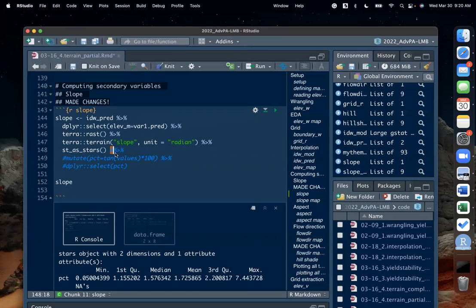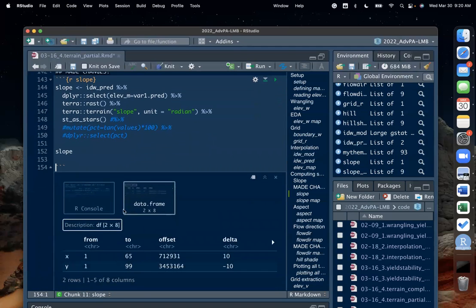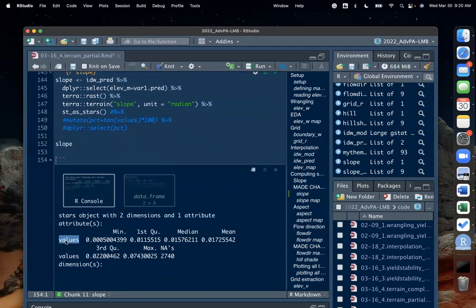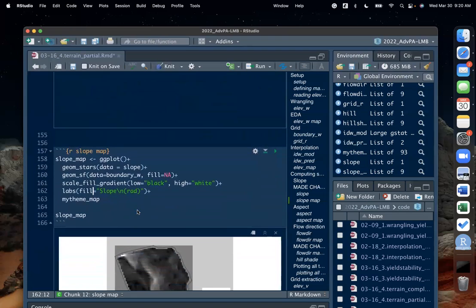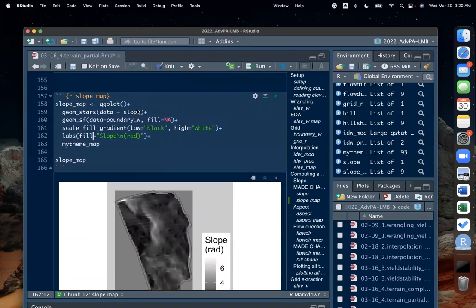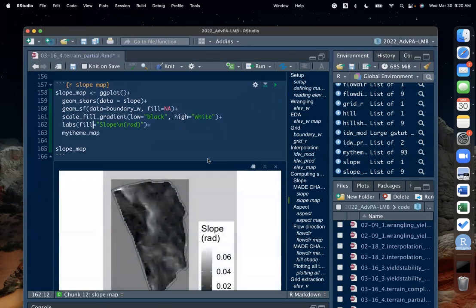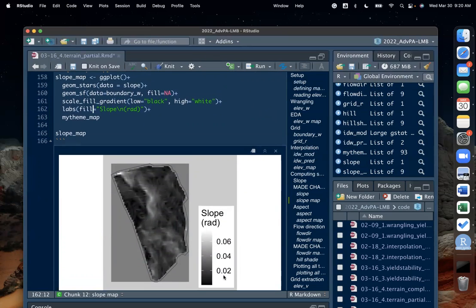So once you comment out starting at that pipe and the three functions below, please go ahead and rerun that slope object and print it just to make sure that we again have the values back. And also, if you did run the plot code here with the previous values in percent, please just run that again so we have the map back to the actual radian values, which I have now here, and you can see the breaks at least are 0.02 through 0.06, so we know it's radians.